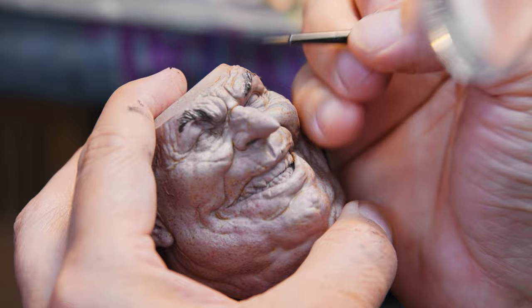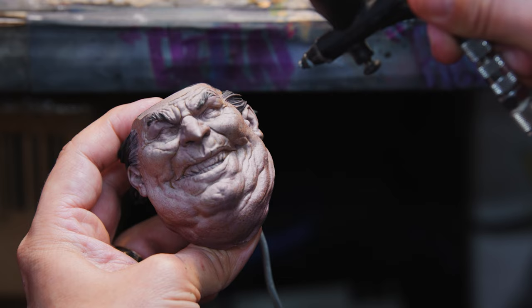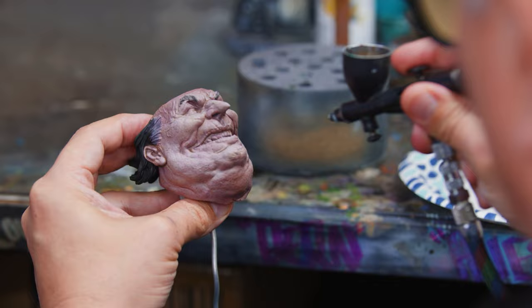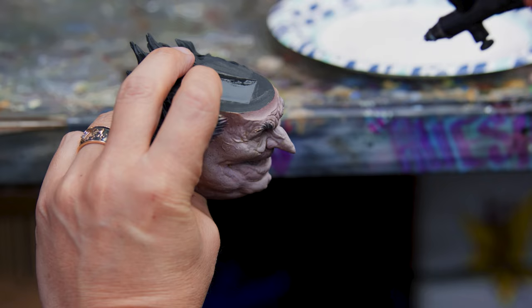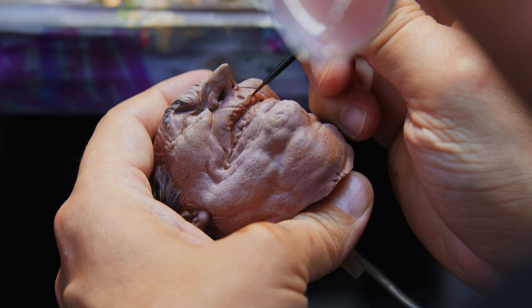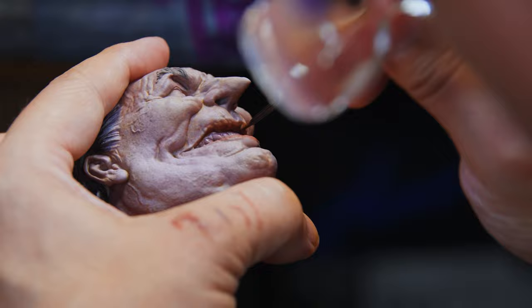Right now it's just a quick block of color. Now I'm going into doing some shading around the portrait with a transparent shading color I use for flesh. I'm going to give a light mist of a lighter skin tone just on the tops of the cheeks and the nose. Then I'm adding some lip color — I tend to do the upper lip a shade darker to give it some shadow, and a slight blush color on the gums.